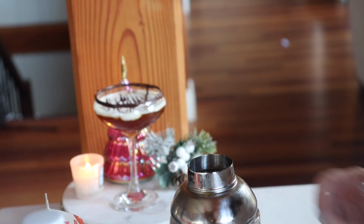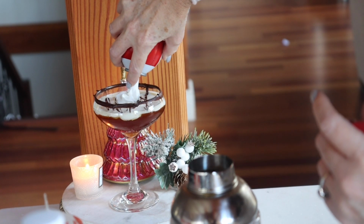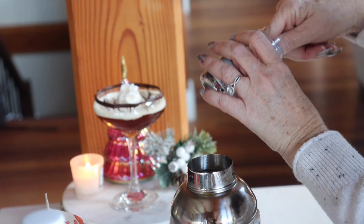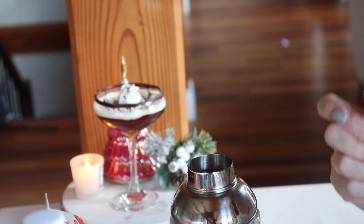just to add a little prettiness to it. I'm going to take a little bit of whipped cream. Yes, there's cream, but we're going to make a little tiny dollop right on the top. Few little sprinkles. Gorgeous. Beautiful. All right, let's give her a try.